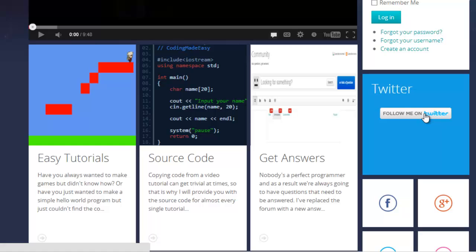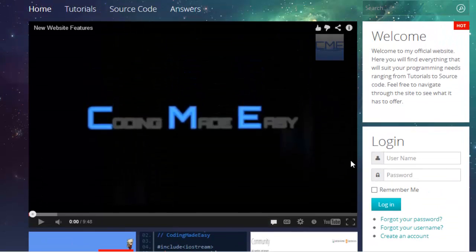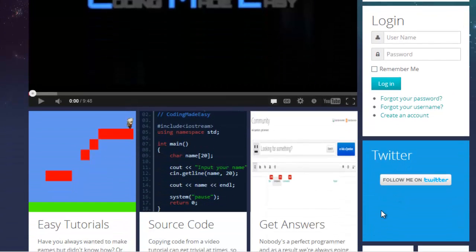But I created a brand new Twitter account just for Coding Made Easy. What the Twitter account is going to be used for is that whenever I have an update, or I just want to make an announcement, I can easily put it on Twitter, right? I will also be adding a chat bar at the bottom. So if you guys want to chat with people online, or I can make global announcements on the chat bar, all that stuff, but that stuff will come a bit later, okay?